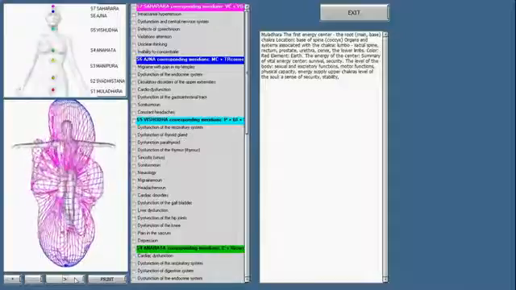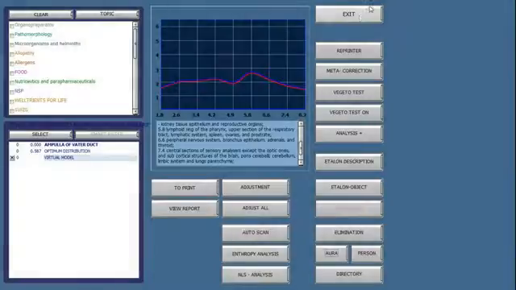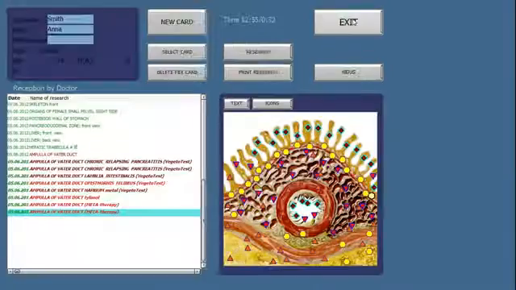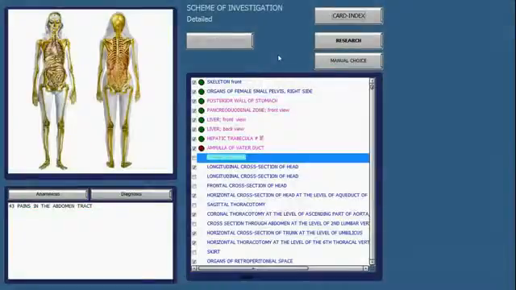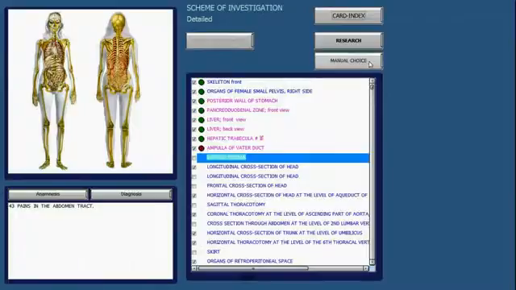The way to correct the aura is by doing a Vegeta test on the person's whole body. The way I would do this is I'd go to research and find where it says the body of a woman. So let me go back. Let's uncheck everything first. So we uncheck everything and check the body of a woman.